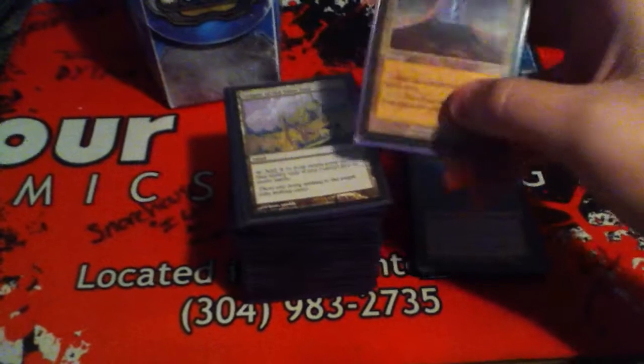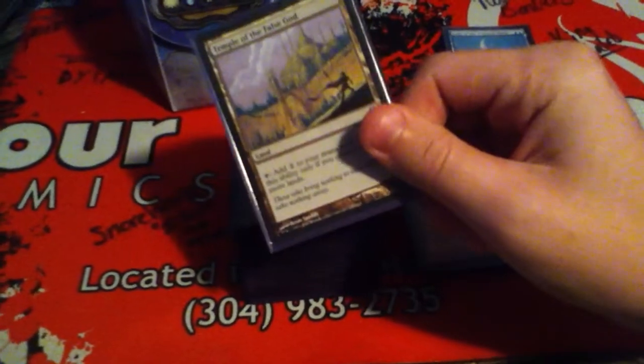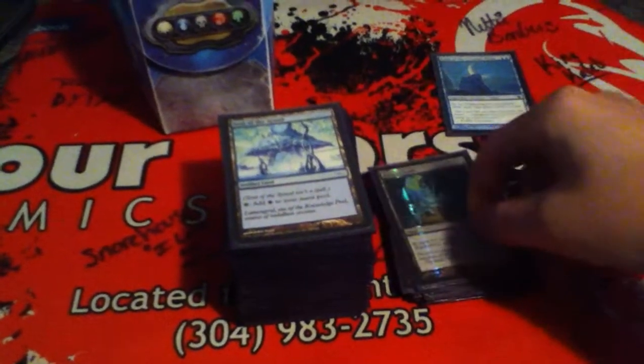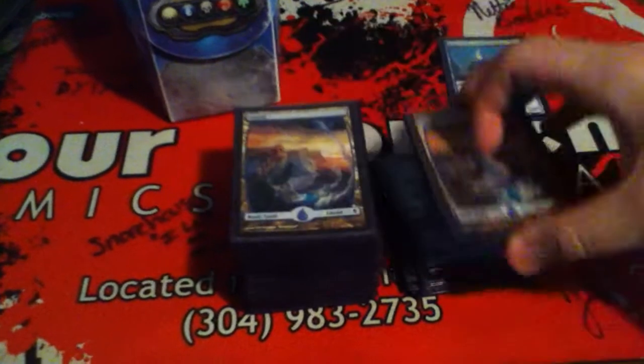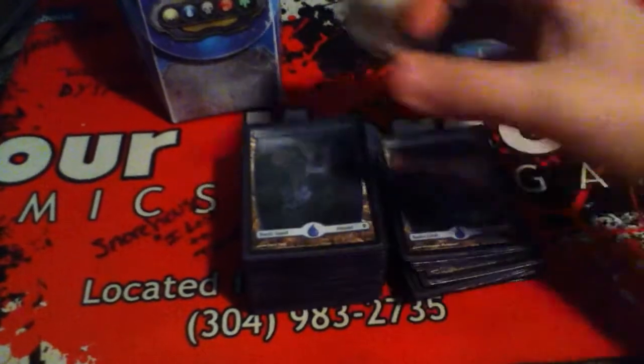Terrain Generator lets us accelerate mana. Temple of the False God boosts our mana and gives us ramp. Ancient Tomb does the same thing. Sea of Sand is a searchable land with Trinket Mage, it's pretty good. And then we have 25 Zendikar Islands. So let me just get these out of the way. There's a lot of them.